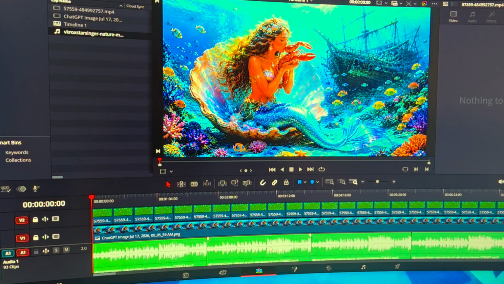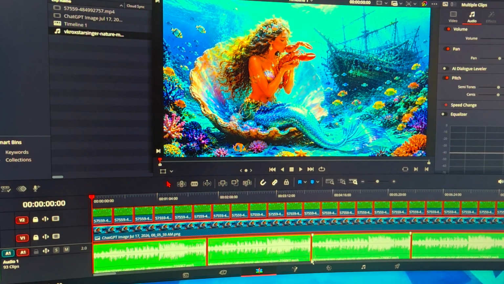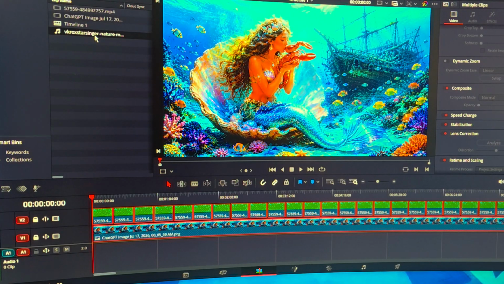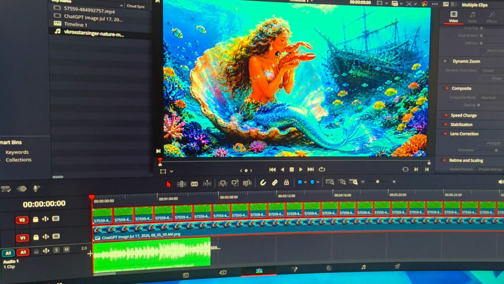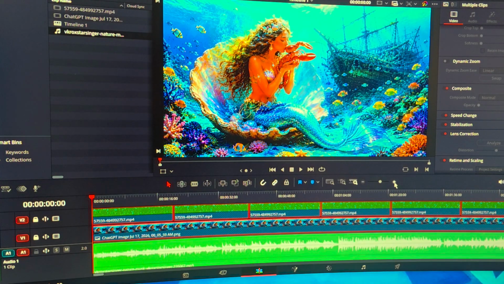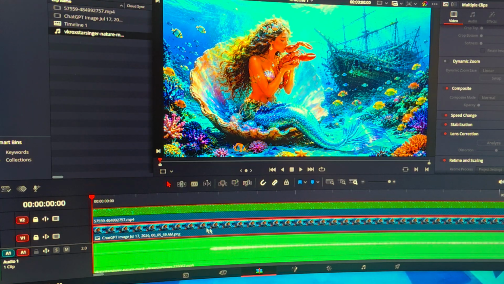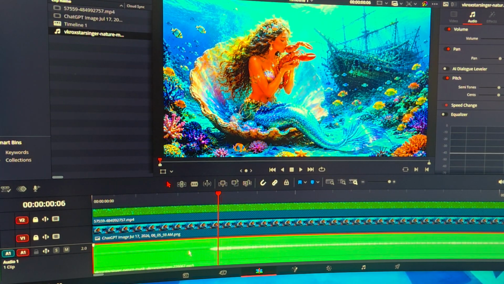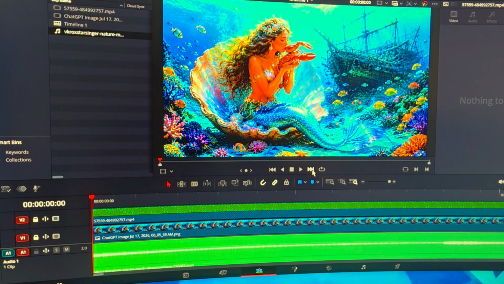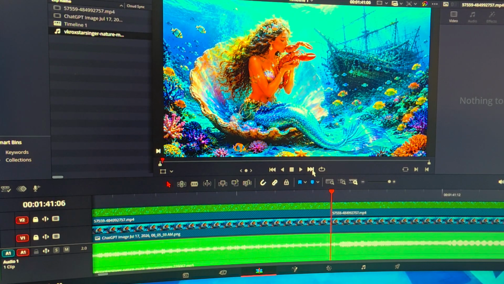All right, here we go. Control A, and guess what? We're hitting delete and we're deleting all that audio again. Watch this happen much faster this time. I'm going to make it big so I can see those transitional cuts. I'm going to get rid of them. Goodbye. And now we're going to go to the end.